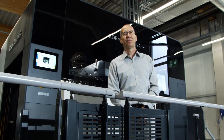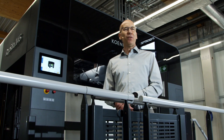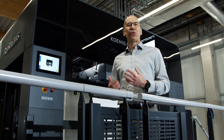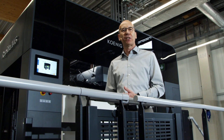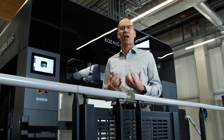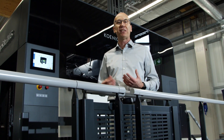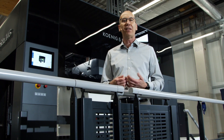Let's walk together to our press to learn more about how we can make you more successful with the new Rapida 145 in reducing waste and using resources in a responsible way. Wolfgang is already at the feeder of our new Rapida 145 — this is our Ergotronic DriveTrionic feeder, designed for speeds up to 18,000 sheets per hour, with several motors for all settings, individual and very smooth sheet timing and separation for every substrate.